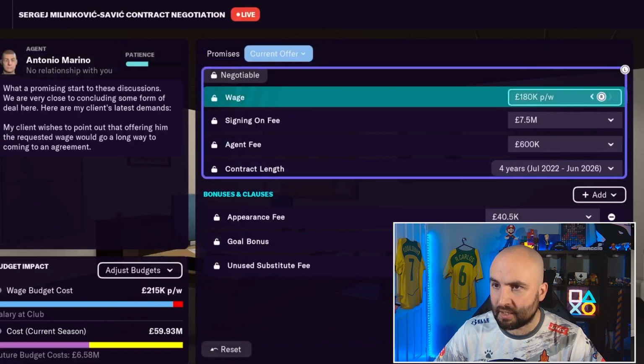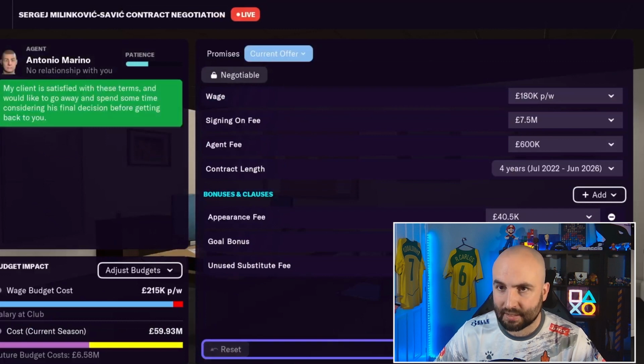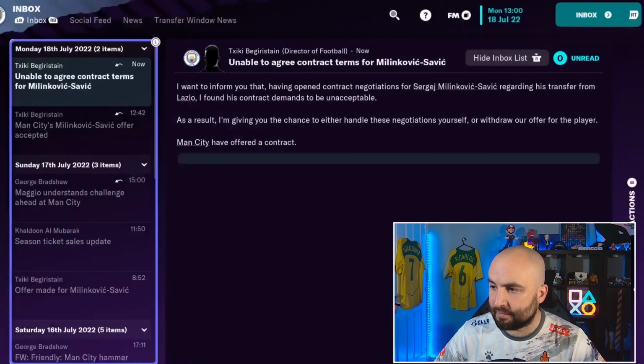180. Right. So what I can do, see this little lock? I can lock it. And that means he can't offer more than that. He can refuse the offer, but he can't make it go any higher. So that's our absolute max. Done. Right, we've made a deal with Savic.